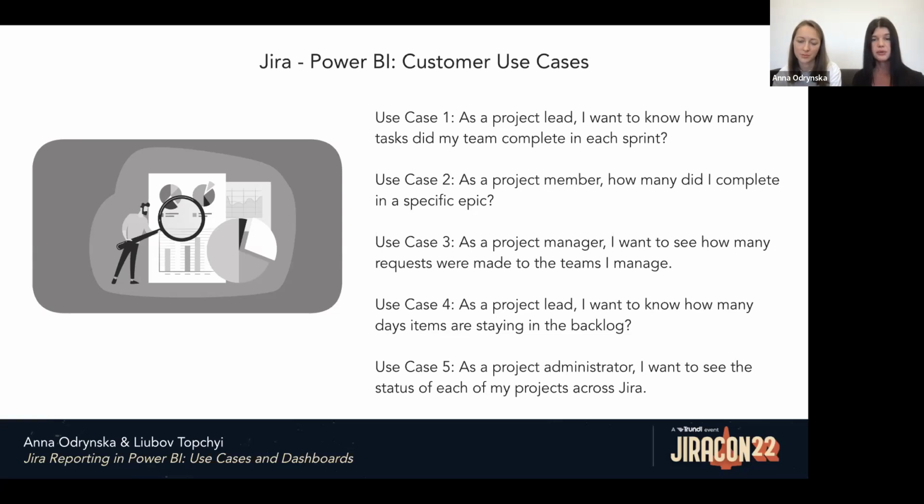And the last case I would like to mention: as a project administrator, I want to see the status of each of my projects across Jira. Actually, this is like a combined report, which includes a lot of additional filters. So you can see the full picture of all the projects according to one particular project lead, or you can go deeper into the details.